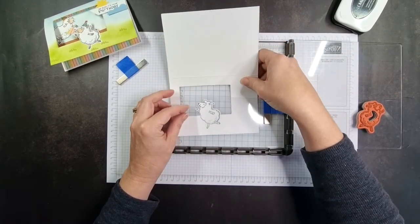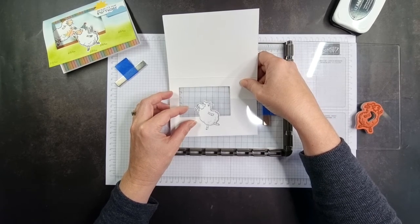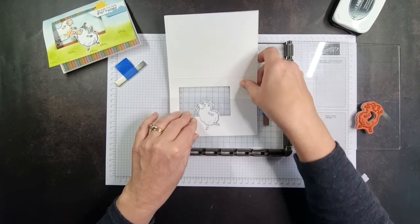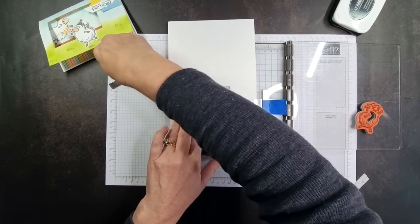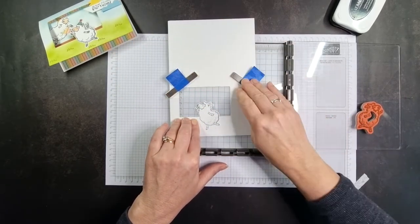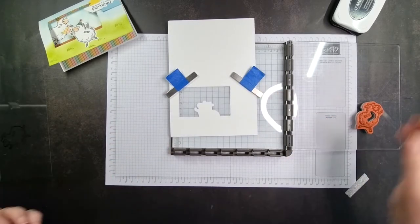I can just slide my card underneath and use that stamped image as a positioning guide to make sure I've got a nice even border around my little party sheep. Now I'm going to pop the magnets onto the white cardstock. We don't want that to move anywhere. I can move my acetate out of the way.